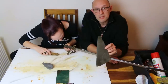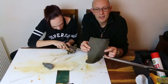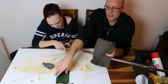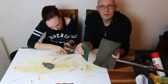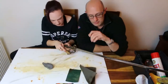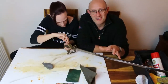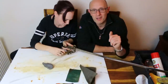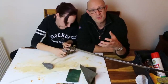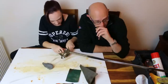So if you're using some type of abrasive pad like this, I would suggest you get two or three different ones and experiment with them, because, for example, this green one is very much more brutal than this grey one. And of course, because we're not using them for what they're originally intended for, there's no guidance. You don't go, I will buy a number 4 Brillo to clean my sword, please. It doesn't work like that. You just have to buy a bunch and experiment with which ones are better for which jobs.